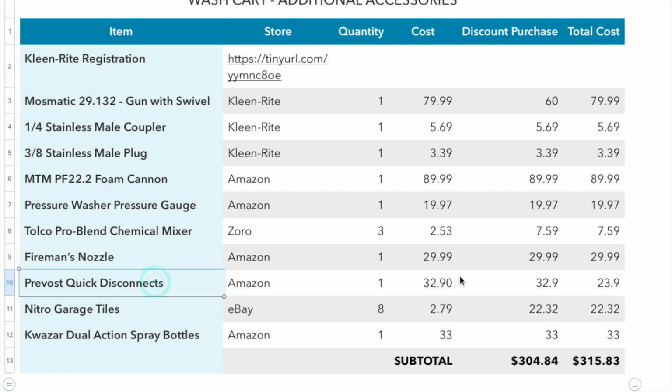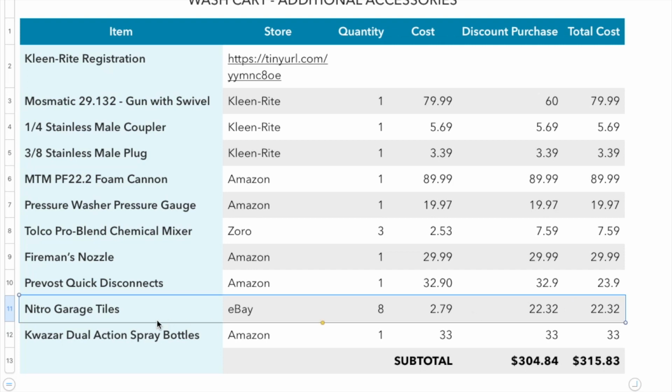You can buy the one that doesn't have a valve, but as I discussed previously, I personally like the valved version. These Nitro Garage tiles, I got the perforated ones, and the link is going to be directly to the one that I purchased. I bought 8 of them.